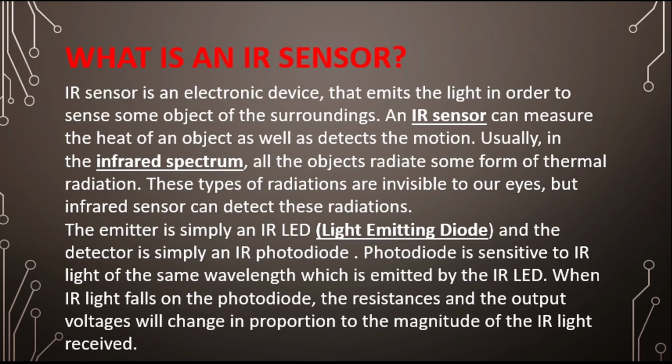sensors sense different types of energy. Some might sense light, some might sense distance with the help of wavelengths, some might sense with thermal energy, and the IR sensor measures with the help of heat. Usually in the infrared spectrum, all objects radiate some form of thermal radiation. It's somewhat similar to the PIR sensor, the passive infrared sensor. These types of radiation are invisible to our eyes, but infrared sensors can detect this kind of radiation.